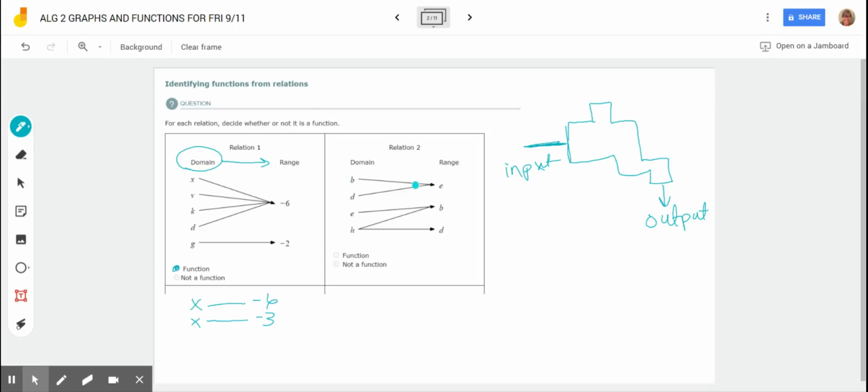Okay, take a look here. This one goes to 1. This one goes to 1. This one goes to 1. Uh-oh, look, H goes to 2. When you put in H, instead of spitting out just a D or just a B, it spits out 2. Therefore, this is not a function. If you were to list these as separate points, you could see that H would repeat itself. You would have HB and HD. Agreed? So you can't ever have that situation.